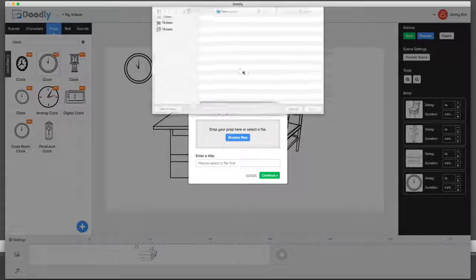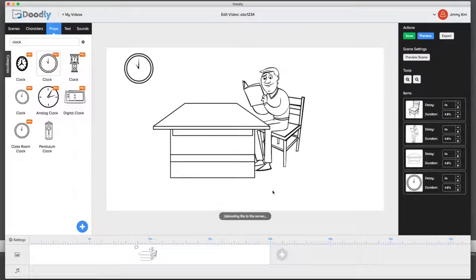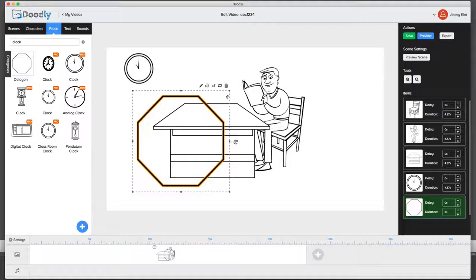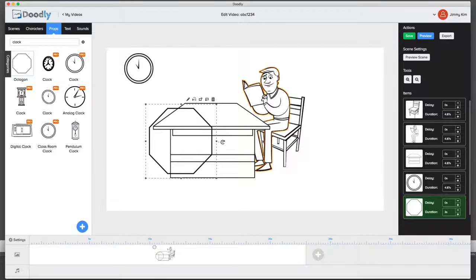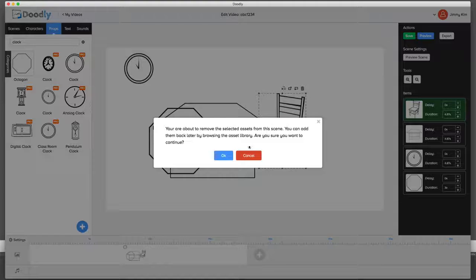So in this case, I have an octagon ready for it, so I'm going to just pick a simple one, an octagon. And once I hit create, it's going to first load it right in, and it's going to have the same exact characteristics that we had before. In an effort to show you how easy it is, I'm going to clear the screen out real quick.